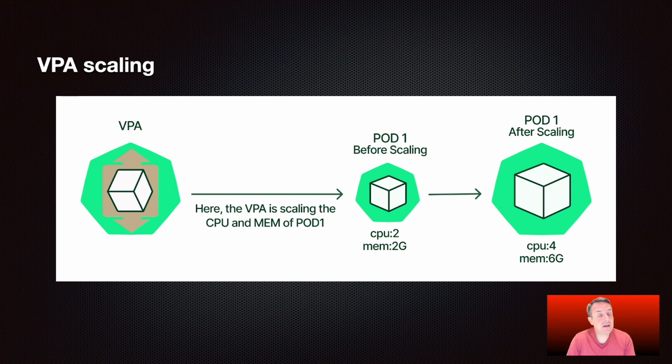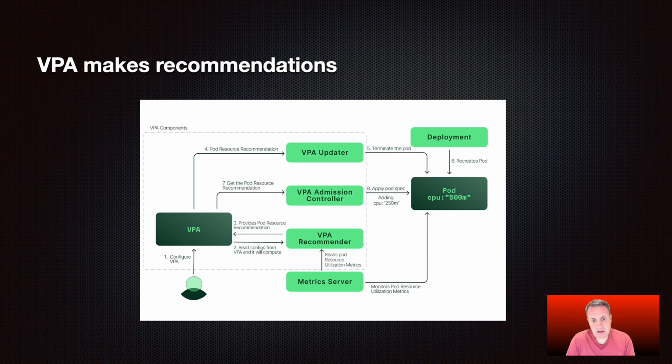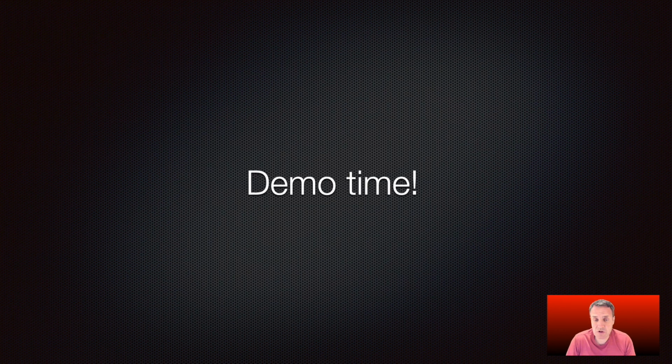As I said, the VPA is constantly running. It can recommend scaling down, and it can do the scaling down for you. But I don't usually recommend my customers do that at first. I tell them to use what's called the VPA recommender, as you can see here in the middle, and just look at the recommendations based on traffic patterns over a couple of weeks. Even just let it run, see how it goes, see what the VPA recommends, and make a determination of what's best for you. So enough talk. You have an overview of what the VPA can do for you. Let's hop over and see it in action. See you over on the other side.